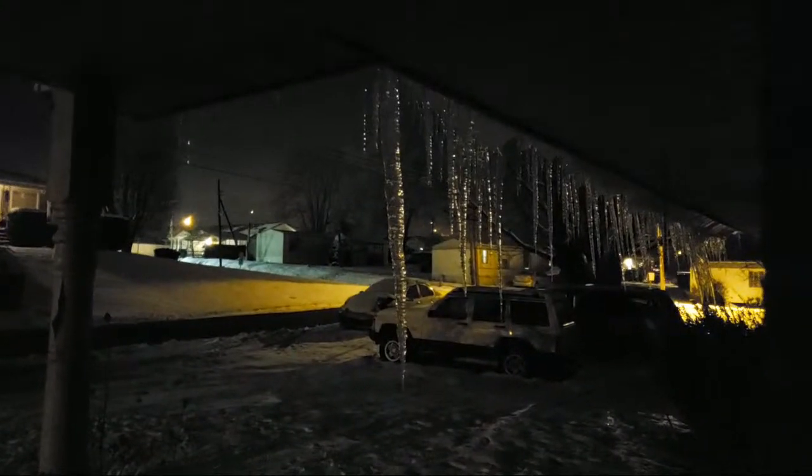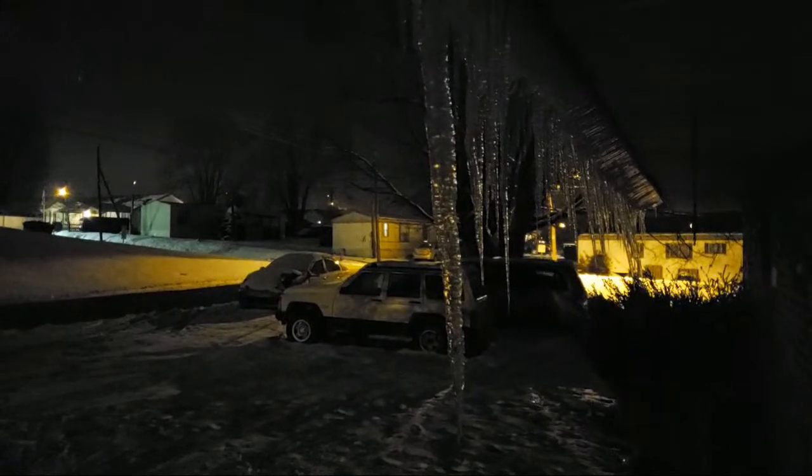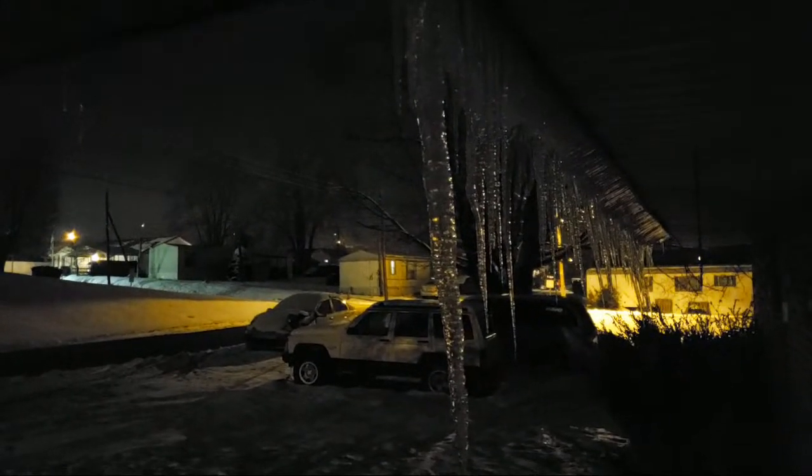Yeah, we had about 6 inches of snow or so. I mean, that's how much we had at one time. We had more than that come in. But, turn the camera around. Yeah, check that out. I don't know if you can tell how big those things are. But they're pretty massive. I would say that one right there is 4 to 5 inches thick at the very top up there. And we got plenty of snow on the ground.